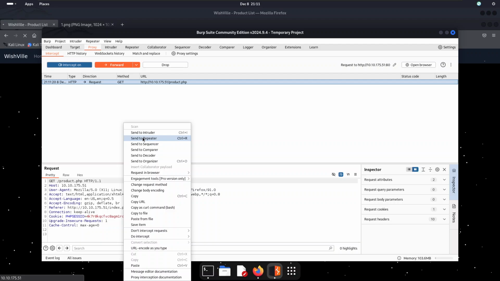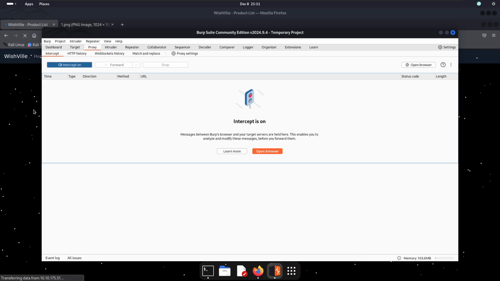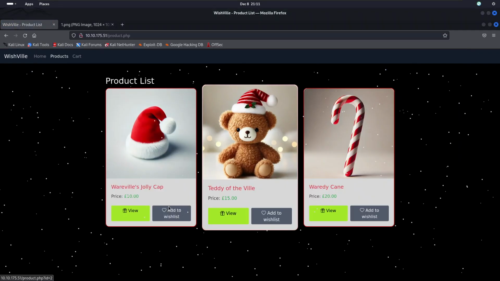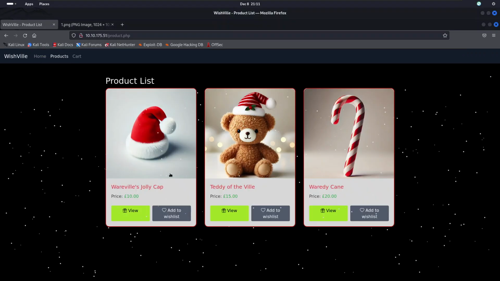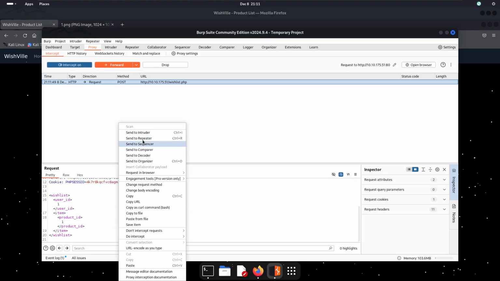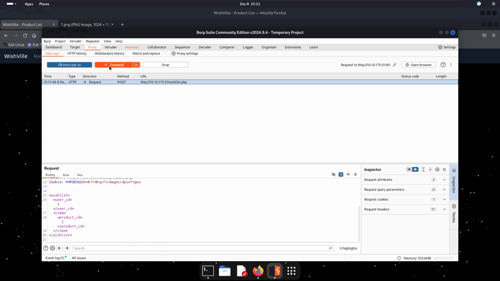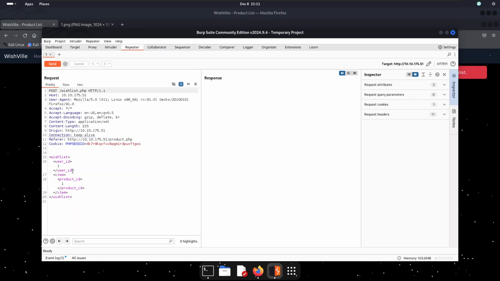This is the request for product. Add to wish list. Let's capture this request. Send it to repeater. Intercept off. Okay, so this is the request which adds the item into the cart.